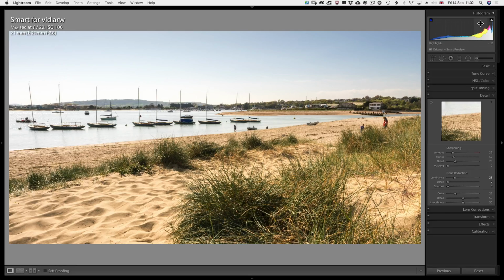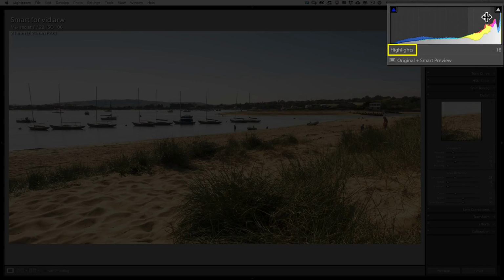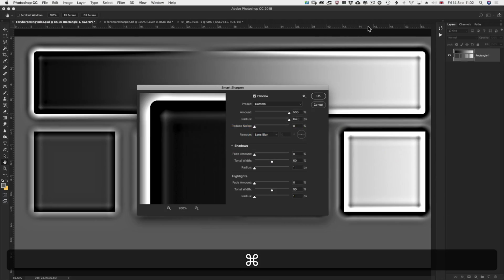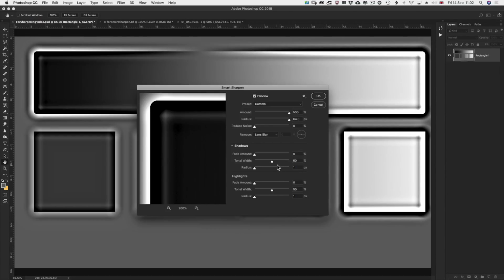Mouse over that area there. You'll see the grayness there. Underneath it says highlights. That's the highlights there. That's the shadows. That's what it's working on in this tool here. So if you up the tonal range, it's going to go into the brighter pixels on from the shadows. So you're saying, can you actually go into some of the brighter pixels as well? If you narrow it down, it's going to stay with the sort of darkest pixels, so to speak. And that's all it is.